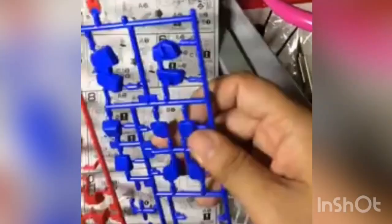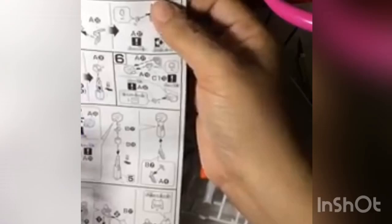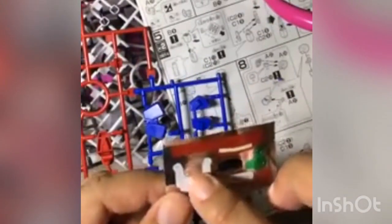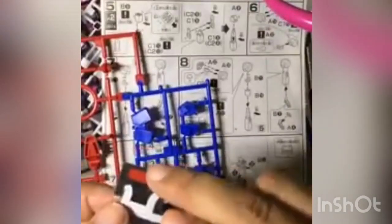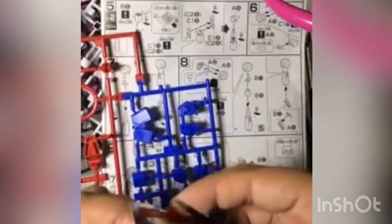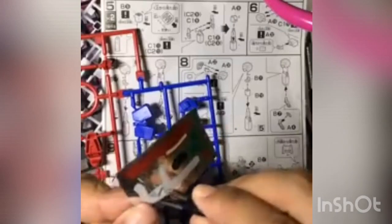Although it says on the instructions to put some sticker on it, a sticker that has that symbol. So they're in those kinds of characters. I'm just going to go look that up. It's a very small piece of sticker paper. Oh, it has to have that part, the white part. So for additional detail, a lot of people opt to just paint them instead of using the stickers, which I eventually plan to do, but for now I will be using the sticker as indicated. A lot of people hate using stickers on their Gunpla. I'm pretty partial to it. There's some that I find extremely difficult to put on, but the rest are pretty straightforward and easy.